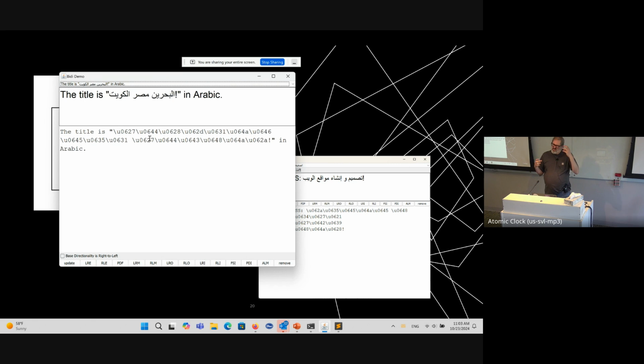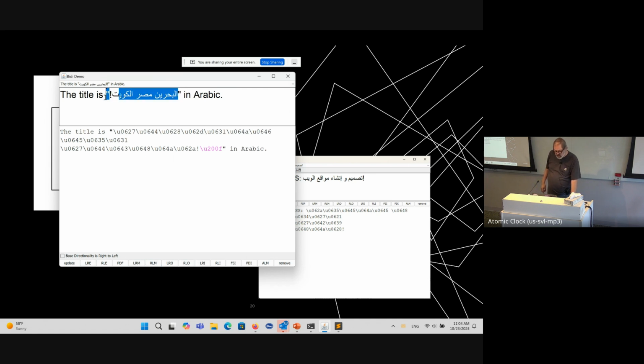That's kind of difficult to grok, but let's look at a bigger example. The title is, and then there's the Arabic in Arabic. The problem we see is that the exclamation point is on the wrong end of the Arabic string if you speak Arabic. If you want to fix that, you can by putting in a strongly directional right to left mark, which is invisible, but you can see at the bottom, I have it syntax highlighted with \u escapes. And now it's on the end of the text.